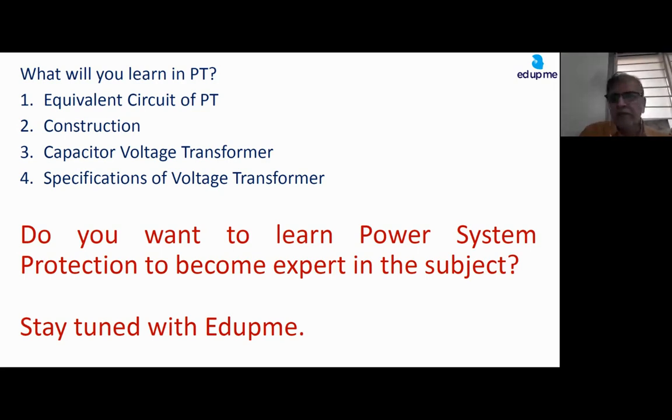The other good question is, what are the information we get from the magnetization curve for industrial applications? Magnetization curve of CT? The question doesn't specify that. Magnetization curve of what? That has to be specified. Magnetization curve of transformer is also there. CT. Yes, it is said that it is about CT. So what is the question about magnetization characteristics of CT? What information do we get from magnetization curve of CT for industrial applications?